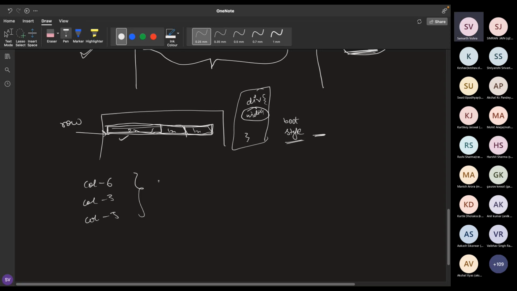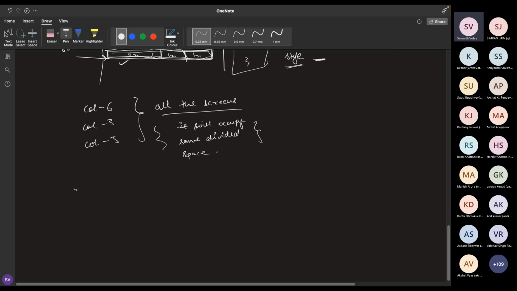So in all the screens, it will show the same functionality. It will occupy the same divided space.